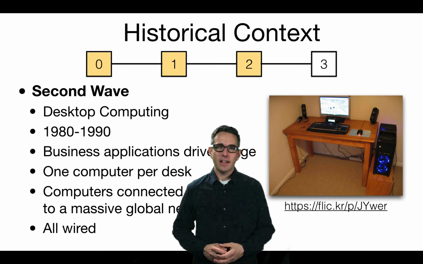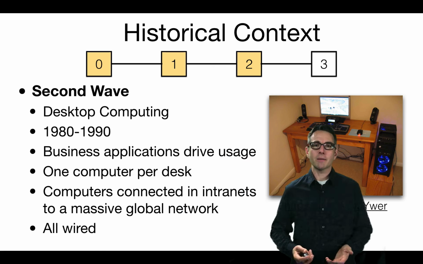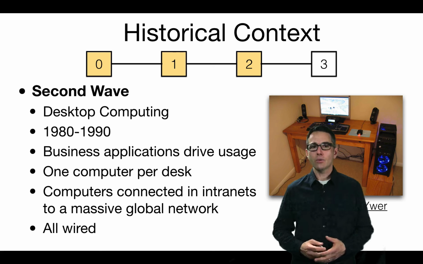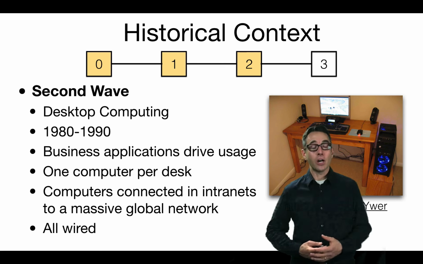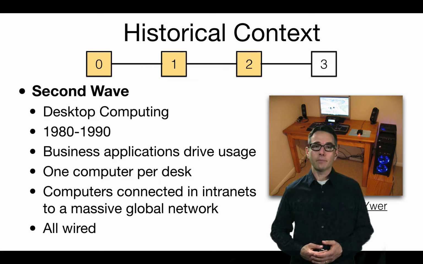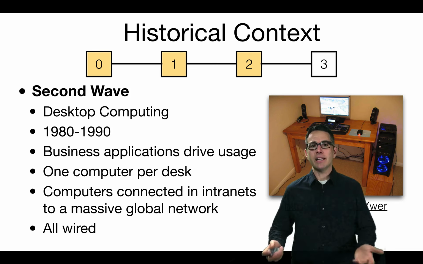In this environment, the business applications were causing people to have one computer per desk, at least in the office space. Gradually, this paradigm of desktop computing began to colonize homes as well, and it became typical for homes to have a computer that they would maybe bring home work to, or do communications, spreadsheet kind of tasks. Basically, they were all wired. They were wired in intranets, meaning that they had limited networks.